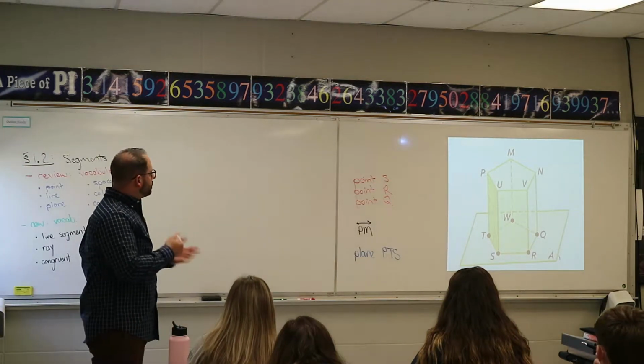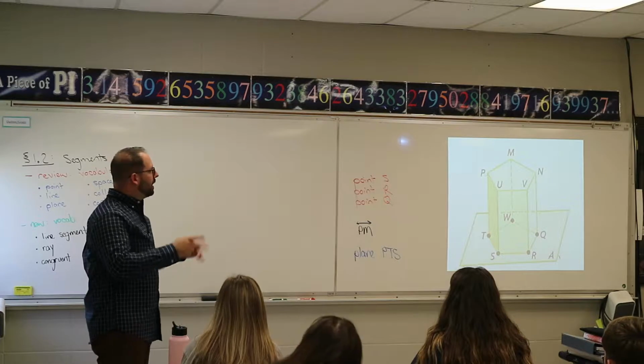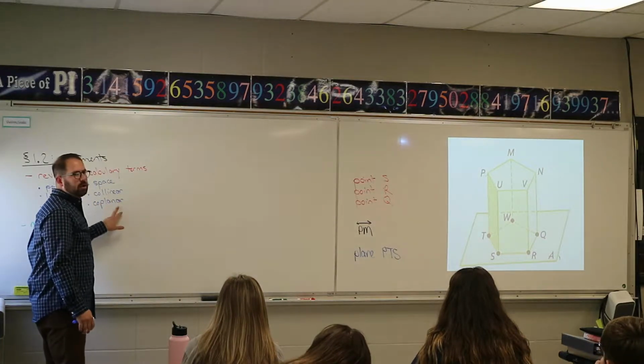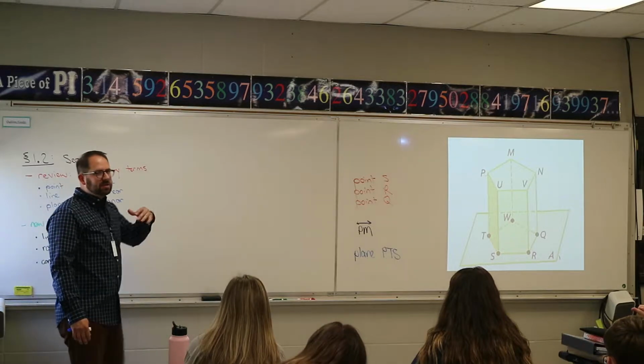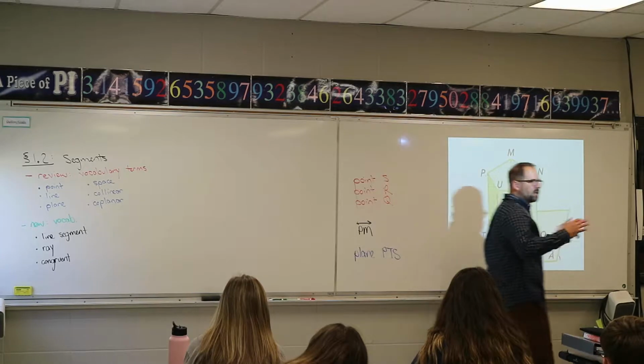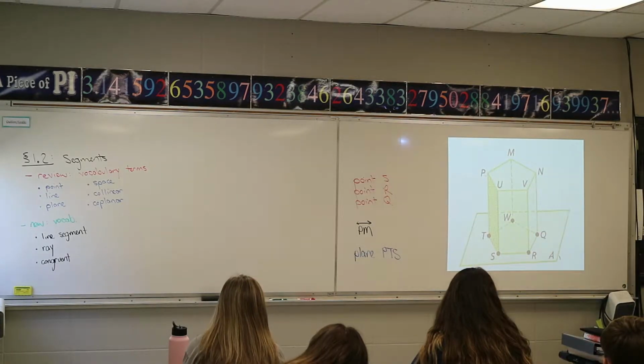All right. We're good? Okay, let's move on to the words that I'm actually nervous about. Space, collinear, and coplanar. These are words that maybe I didn't stress enough, or we didn't talk about enough, but it was very apparent yesterday some people are not comfortable with them yet. So let's go to the next picture.